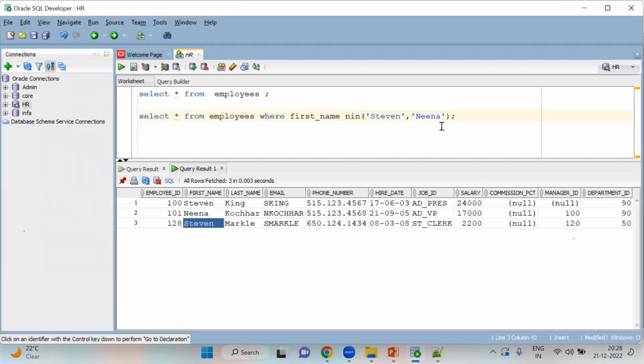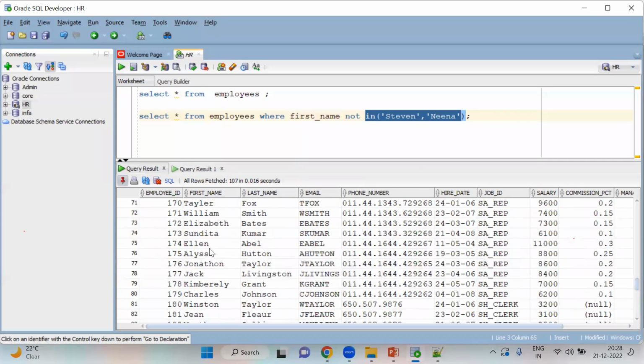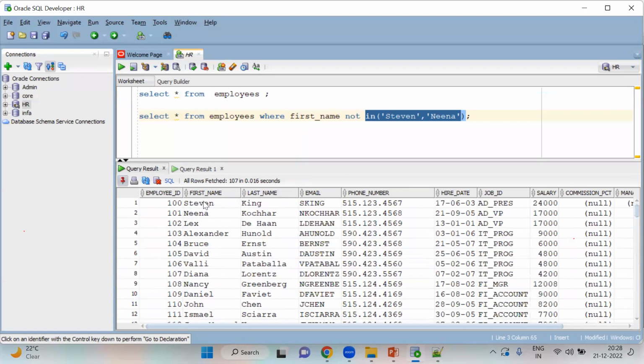If you add NOT IN to first name, how many records can we expect, guys? Apart from this, everything. First name NOT IN, then apart from this we have 107 records. If I exclude Steven and Nina, everything else will be shown.